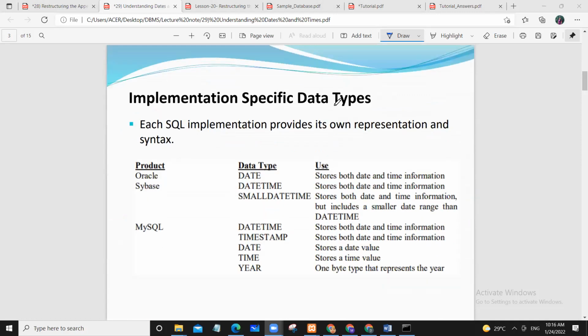Okay, so let's discuss the implementation of specific data types. You can see in this example Oracle, Sybase, MySQL. These are some products.